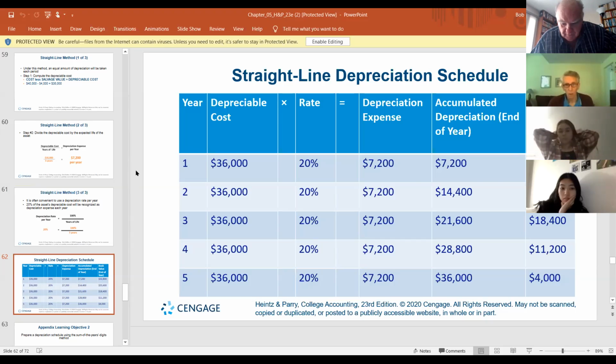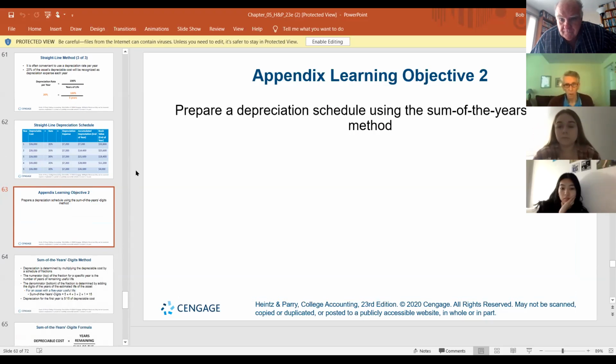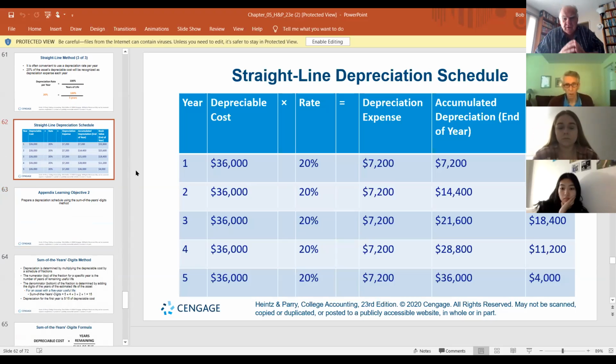And give me one more second here. Okay, we're not going to go into the other methods. So I think we had a solid look at chapters 4 and 5. I will double check with Cornelia on whether we're going to go into the other depreciation methods. I don't think we do. So anybody have any questions, any comments?